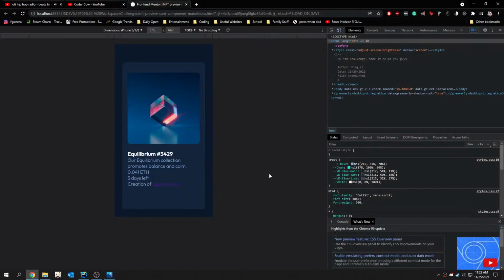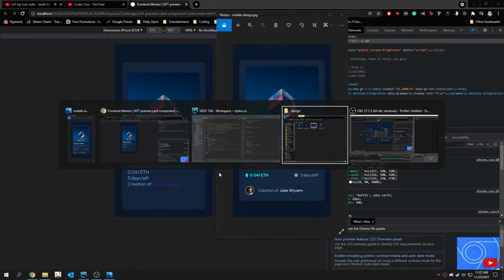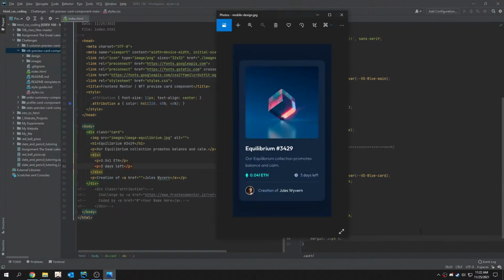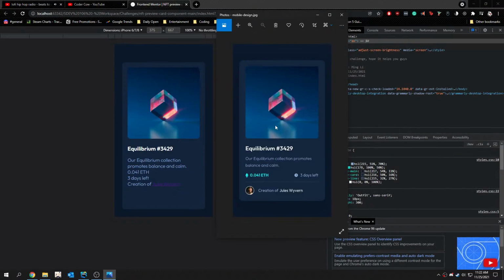Oh, wait a second. This will only work if I did it to the correct one. Let's put it in the H1. I was wondering why it didn't work out. Is that right? I feel like the bottom margin is a little bit less than that.